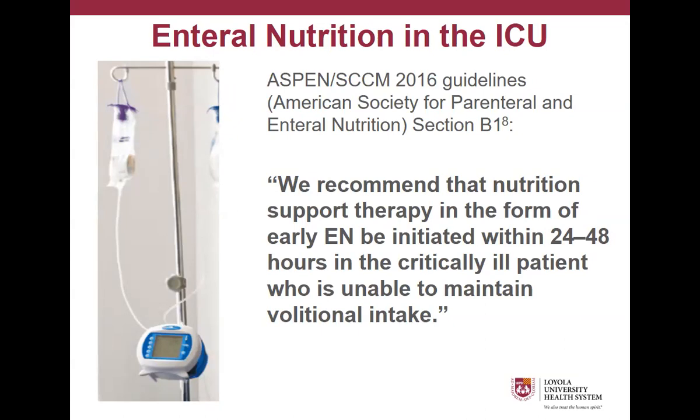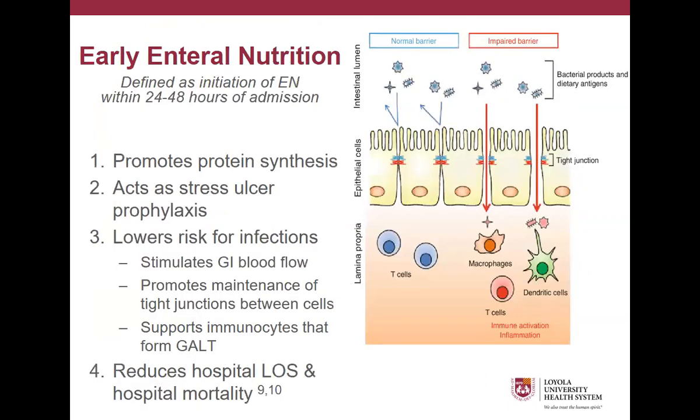But based on consensus and review of studies, they recommend that enteral nutrition be started early, within 24 to 48 hours, in patients who are hemodynamically stable and unable to take PO. So this is early enteral nutrition, anything within 48 hours of admission. And what are the benefits of this? So we know it promotes protein synthesis, right? We're providing the body with nutrition. It acts as a natural stress ulcer prophylaxis.